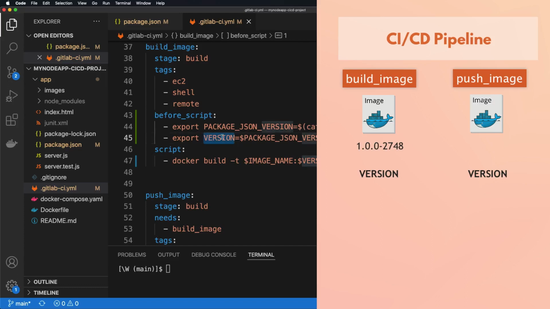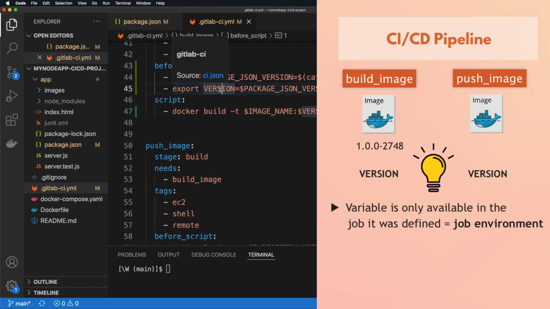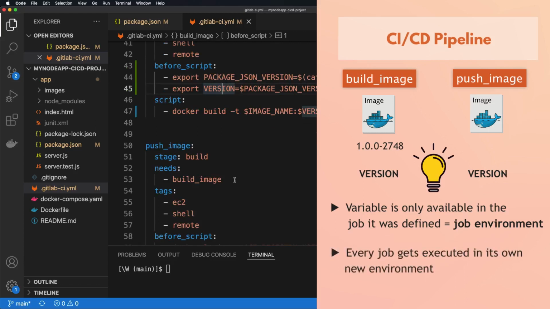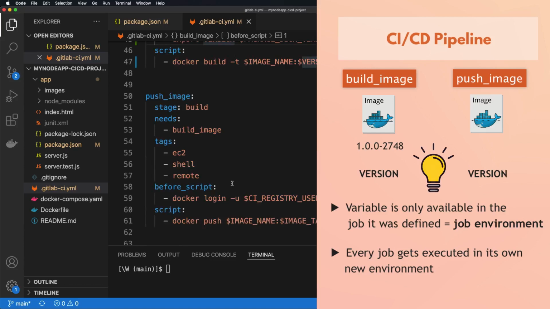Since we're setting this as an environment variable for build image job execution, the value of the version environment variable is only accessible for this job. For any following jobs, this will not be accessible because, as we've learned, every single job gets executed on its own new environment. All the previous configuration stuff for the previous jobs gets discarded. So any environment changes or configurations set here will not be available for the following jobs.